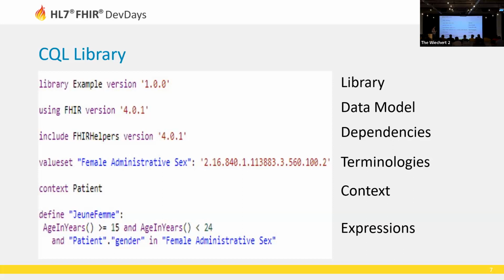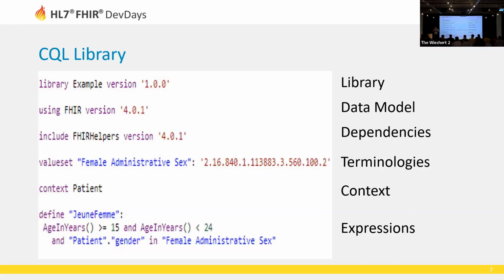Here we just have the female administrative sex, which is just one code actually. Then you define the context on which your library will run. Here the context is patient, so we are looking at a patient, and then we define our definitions or expressions.